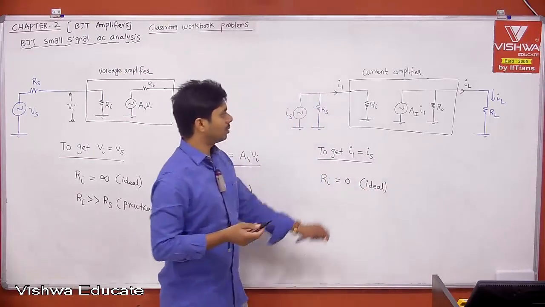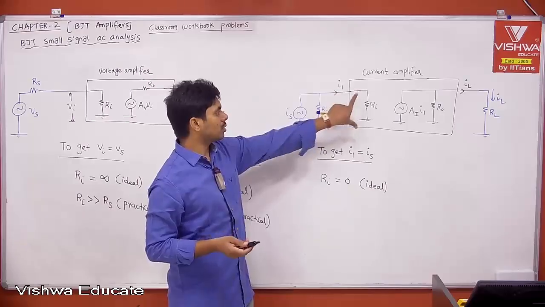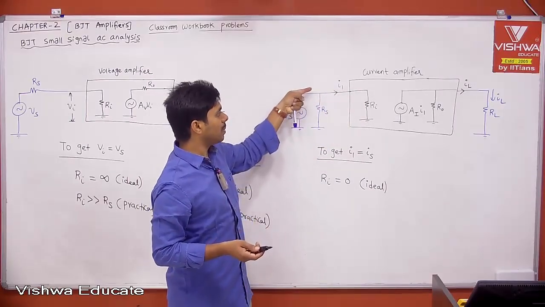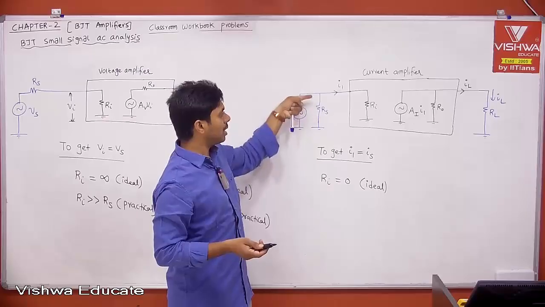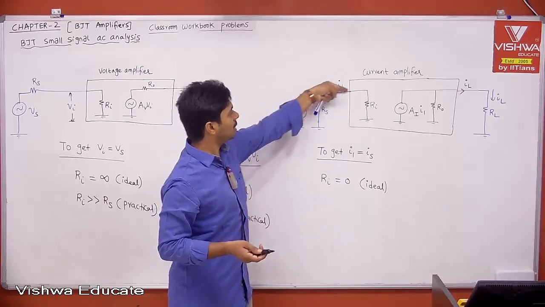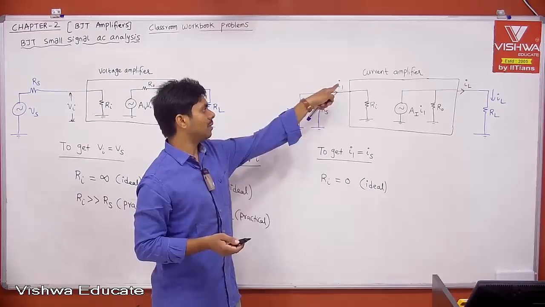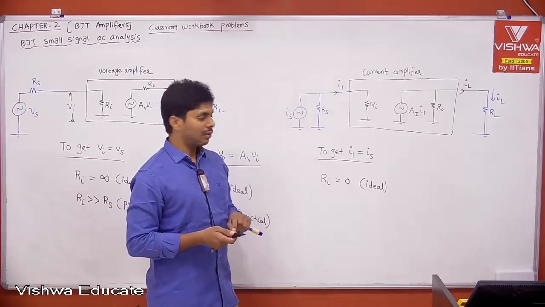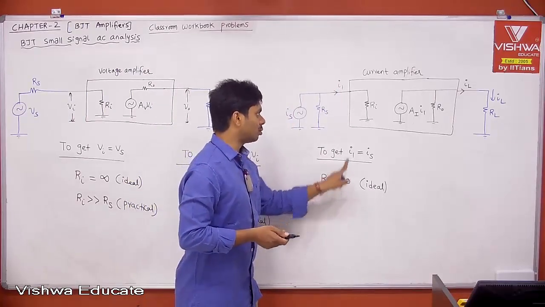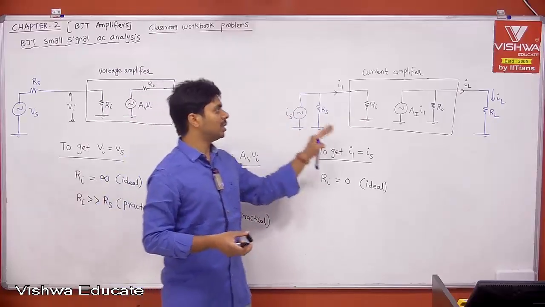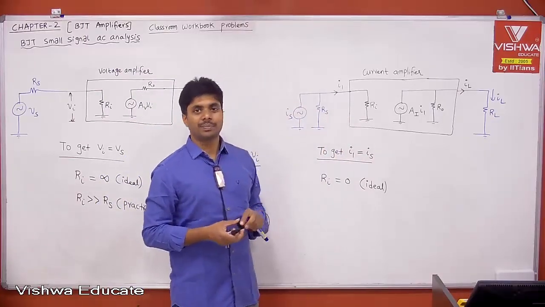Why? If Ri is 0, can I say short circuit? Short circuit in parallel to RS. Current always takes the lowest resistance path. Therefore, it has two branches, either RS or ground. It takes the lowest resistance path directly and enters into ground. Therefore, that is your I1. Then I1 will become IS. Therefore, what should be the input impedance? It should be 0. Therefore, this is what is called input impedance matching for current.